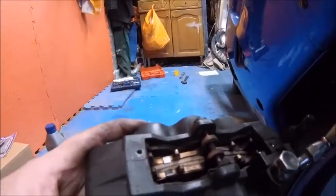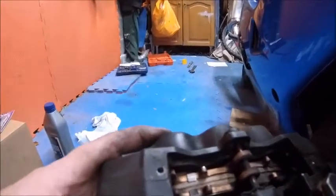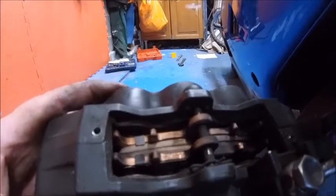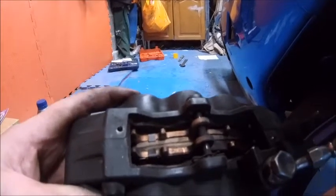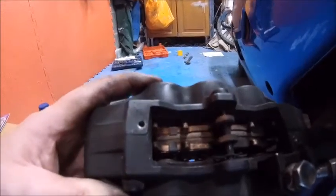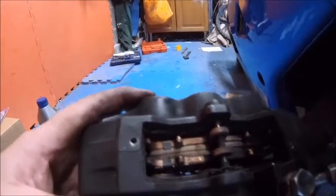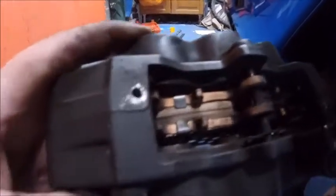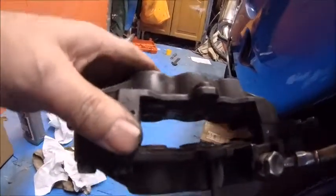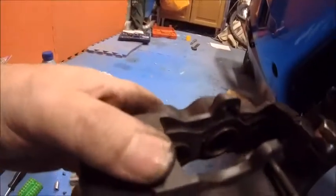The cover is off, and the worst thing is getting those allen screws out — you go through your biscuit tin full of allen keys accumulated over 10 years and try to find one that fits. You probably spend 20 minutes doing that. Anyway, the cover's off, allen bolts are out. Now take out the split pin, the bar will come out, and we can drop the pads. As if by magic — split pin out, pin out, pads out.